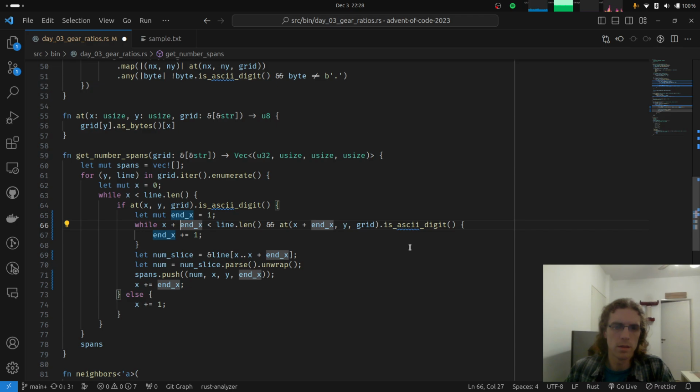And while it's less than the line length, so once the index goes out of bounds, well, now is it inclusive or not inclusive? That's also the thing. Otherwise, we would have to do less than line length minus 1. Maybe it's better to be inclusive. And well, in that case, it should start from x, not from 1.